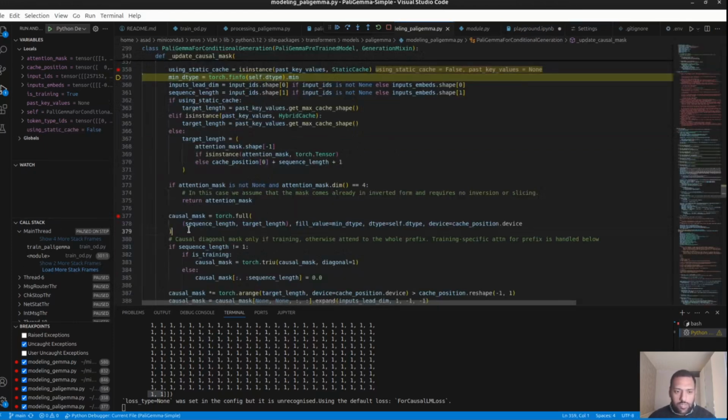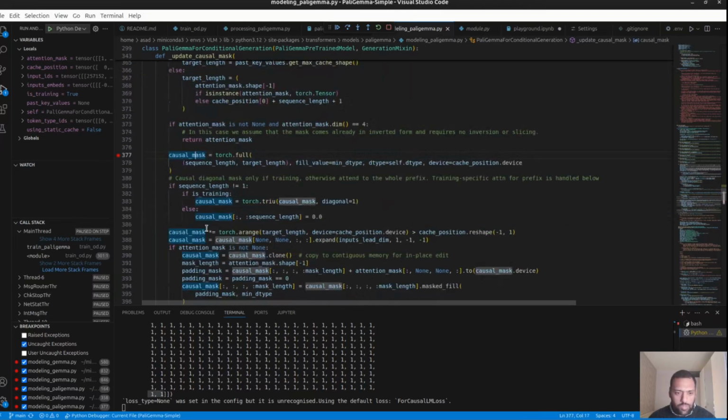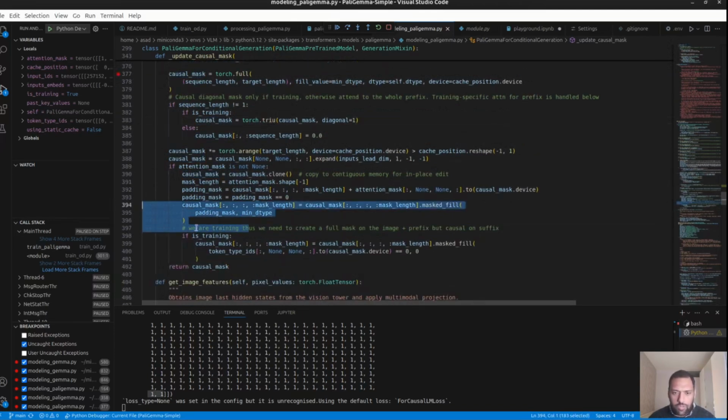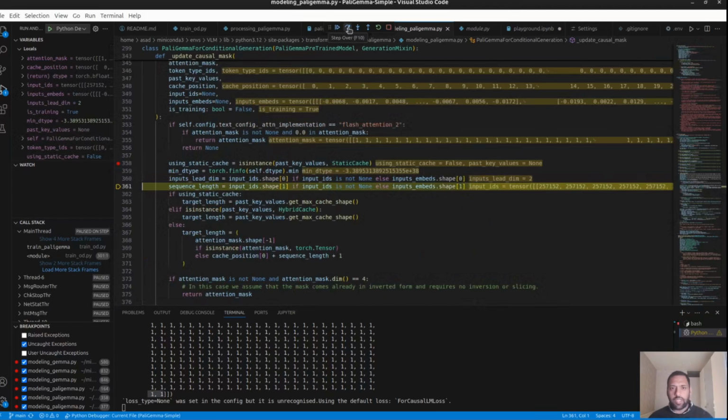So, going back to our code, this is exactly what is done here. They create the causal mask, this upper triangular matrix. Wherever there is a padding token, they replace it with the min dtype. But in this example there is no padding token, so this will just stay the same. And here they are doing exactly the same: wherever the token type IDs are 0, it will allow the bidirectional attention. Okay, so this is how the mask is created, and I think those are actually the main three things in this paper: how the input is handled, how the image tokens are handled, and how this block attention is handled.